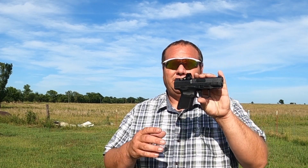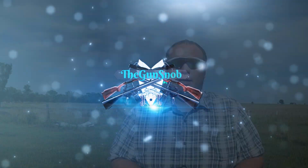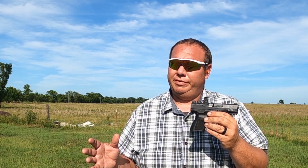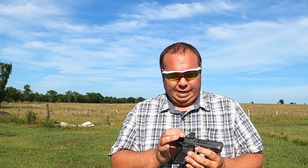Today, let's take a look at the Canik TP9 Elite SC with the Swampfox Sentinel on it. Back when I was at SHOT Show, I did a video with Swampfox Optics on their new Sentinel optic, which wasn't even out yet. It was just a prototype then. Well, now they've got it available, and I picked one up the other day.